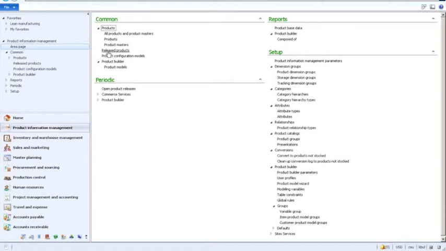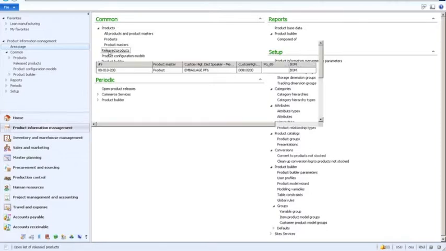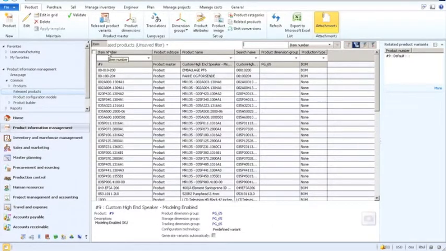But I may want to, in a multi-company environment, only release those products to certain companies within our enterprise. And that's what we can do here. By looking at the released ones, we're seeing the ones that are available within this particular company that we are actually working with. So there's a lot of engineering controls there that I'm going to come back to and touch on a little bit more as well.